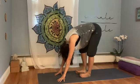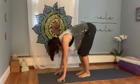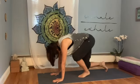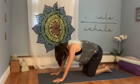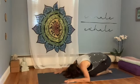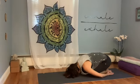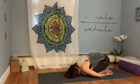Take a full breath in, and then as you exhale, let the feet come down to the floor. We're going to step one foot back, drop the knee, other foot back, drop the knee, child's pose. Let your hips just sink down onto your heels, let the head drop. You can take the backs of your hands, let them rest by your feet. Completely relax through the legs, tops of the shins, grounding down. Relax the hips.